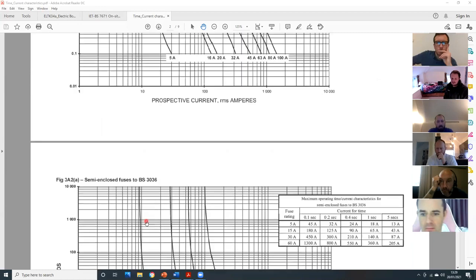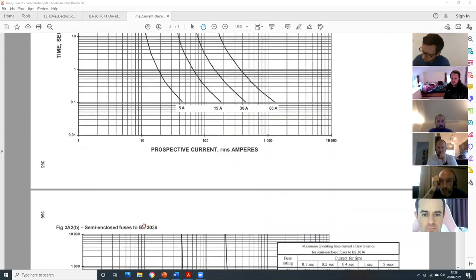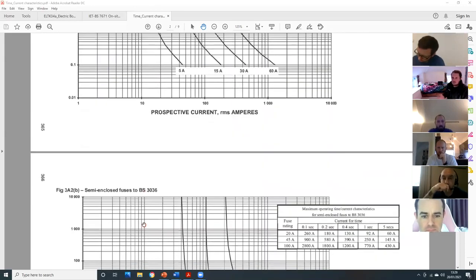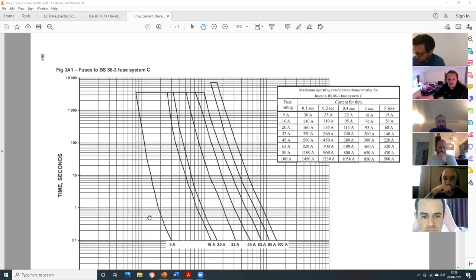So of all the protective devices that we now use, cartridge fuses and circuit breakers, they all have somewhere between about 1.4 and 1.45 fusing factor. And it's that fusing factor that's taken into account when tomorrow morning you see us selecting cables. All the cable ratings in the on-site guide, manufacturers' sheets, the wiring regulations Appendix 4, all the values, like for instance, a bit of 2.5 twin and earth has got a rating, when clipped direct, of 27 amps.